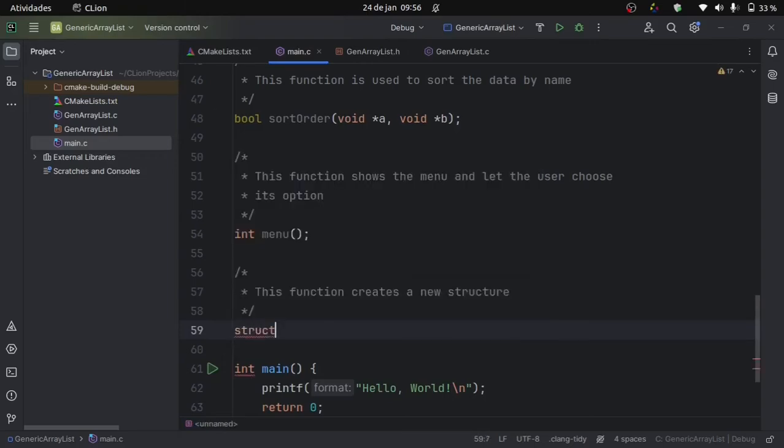So struct data new data, int id, char pointer to a string name, a pointer to a string address, and a pointer to a string phone. That's it. So let's start with the main.